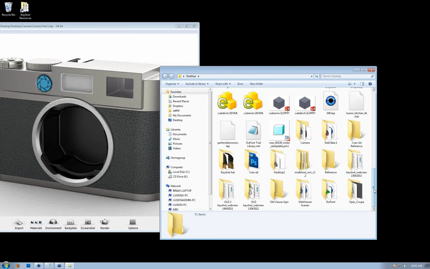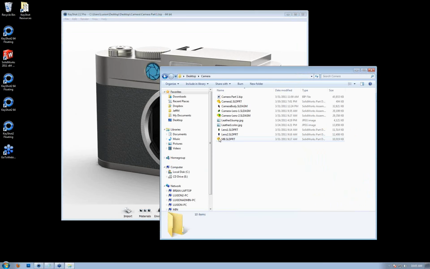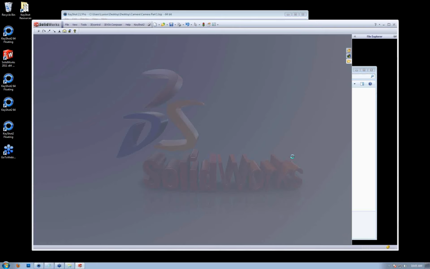All right, let's take a look here. Camera. All right. So what I'm going to do is open up my assembly here so you can get an idea of what I need to do to make this work correctly.